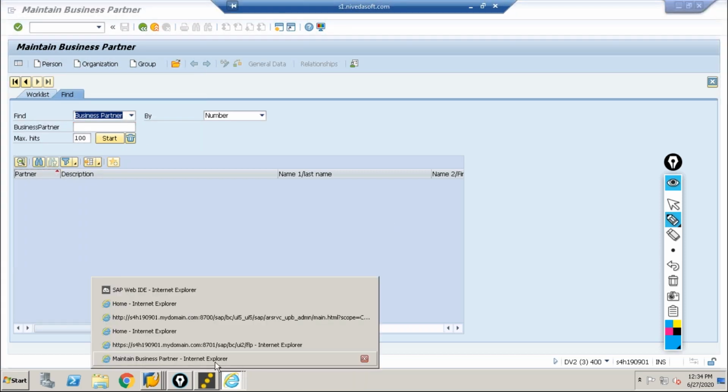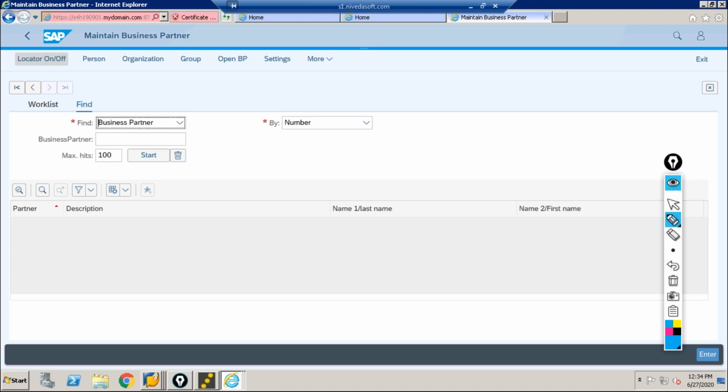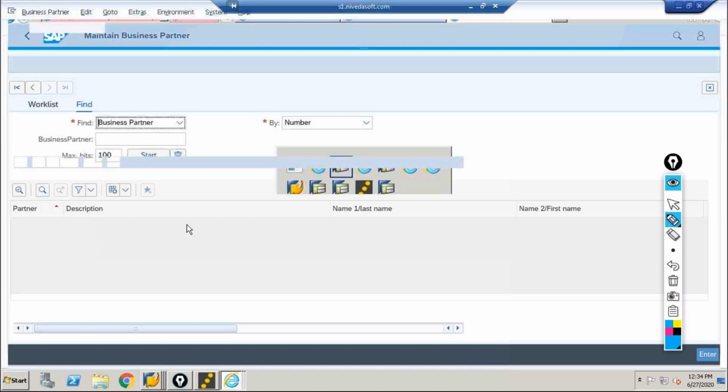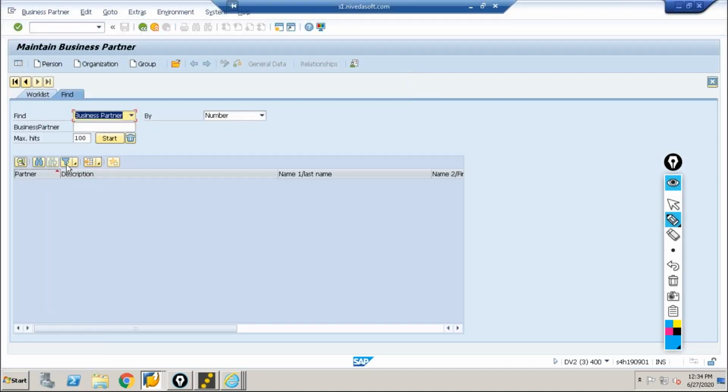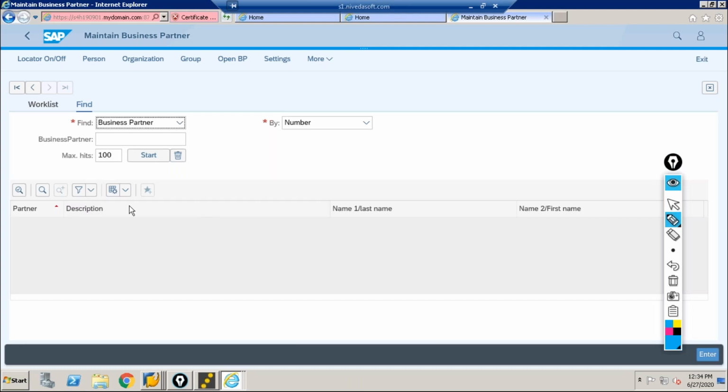But when I go to the Fiori Launchpad, now you can see there is a different kind of setup which you can see over here. The buttons, everything has been changed. So here you can see this filter button in the UI, and here in the GUI. This is the button. So there is a UI harmonization which has happened.